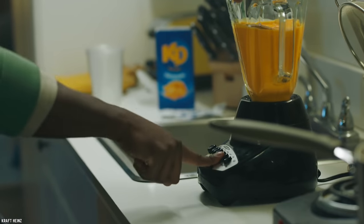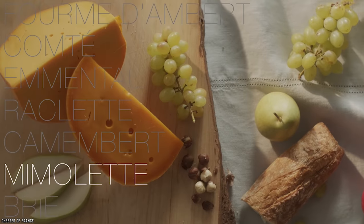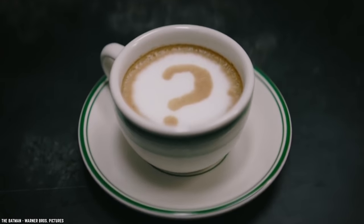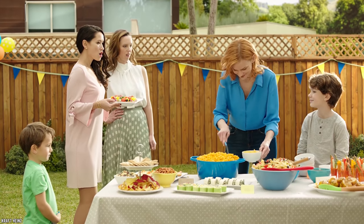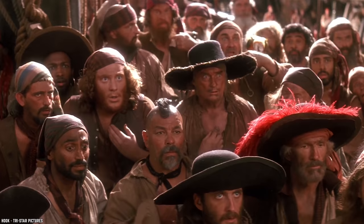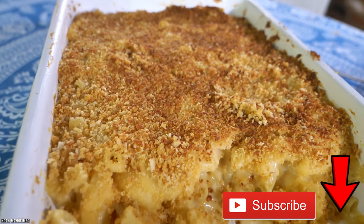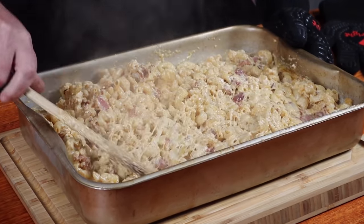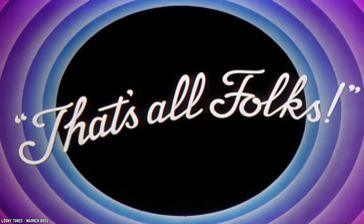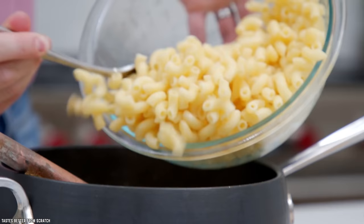One thing that makes their version so good is their blend of cheeses. We would love to tell you what those cheeses are, but we can't — not because we aren't allowed to, we just don't know. The restaurant has kept it a secret, so all we can do is enjoy it. The restaurant finishes off the dish in the oven, which provides some nice crunchy cheese bits on top, without losing any of the yummy, creamy goodness you'd need with mac and cheese. This isn't a super fancy dish with lots of crazy toppings — it's a simple macaroni and cheese dish, and it's just what we needed.